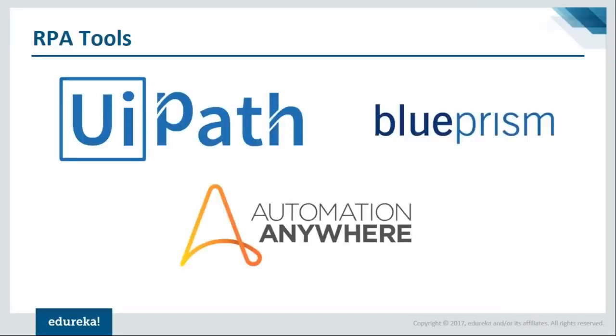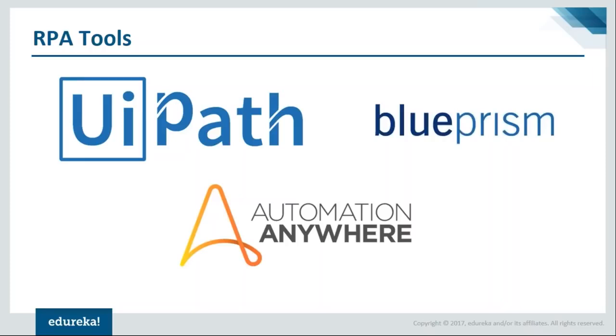And then you have UiPath. So UiPath is a savior in this case. What they do is they offer you a community edition of their RPA tool, but that community edition is strictly for personal use. If you want to learn UiPath, if you want to get acquainted with the tools that are there in UiPath, you can use the UiPath Community Edition and learn it. And once you think that you want to implement it in your production environment, maybe in your company you want to use it, then you can go ahead and buy their license.